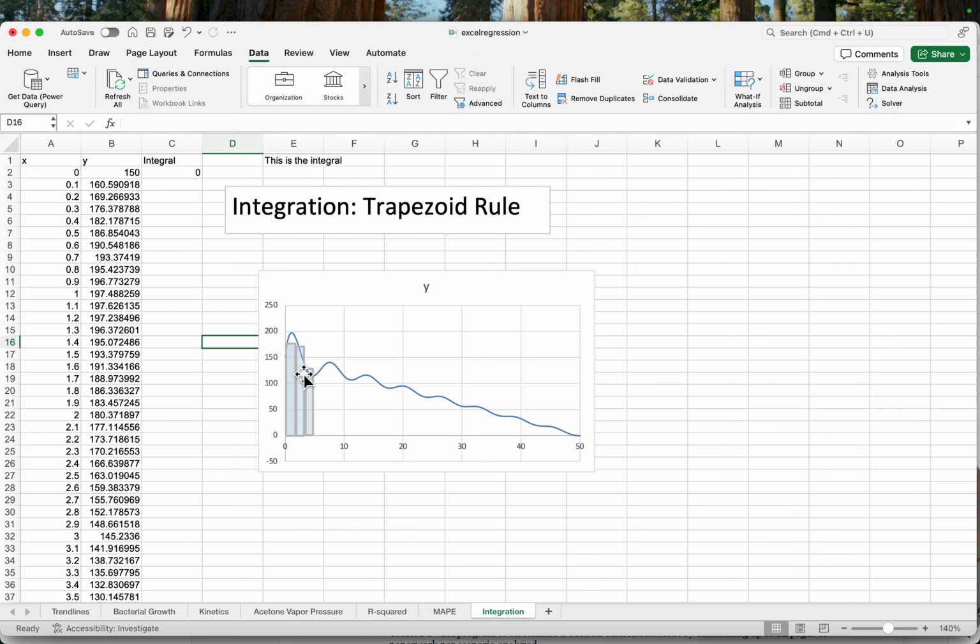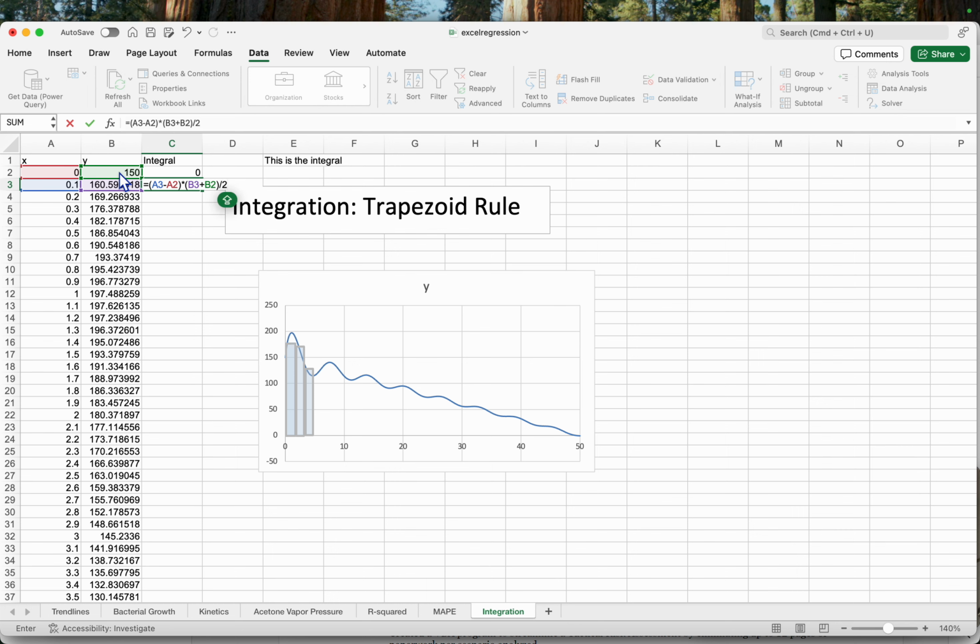And I'm going to sum up all the areas of these trapezoids that kind of follow this curve. So I'm going to do equals the base, which is the difference between my x values, basically my step size there, times my average of the heights.